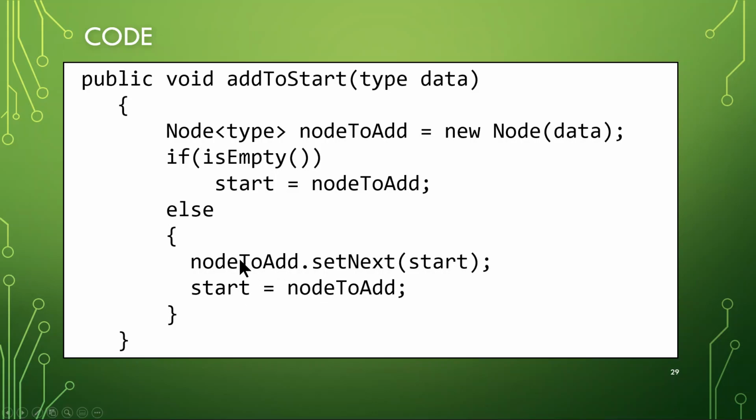And these two steps are ordered in this way. You don't want to move start before setting nodeToAdd's next because you would have lost the reference to the old list. We would have made this new node, and we would have lost all of the other nodes, so it's very important that moving start is the last step. When we modify, all the changes are made first, and then finally we move start back once we know we have the right structure to our list.